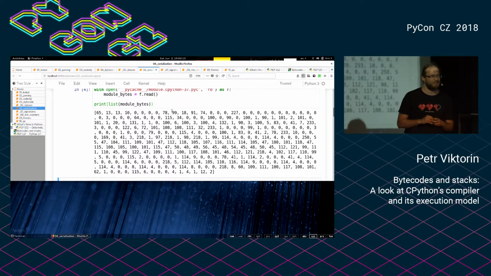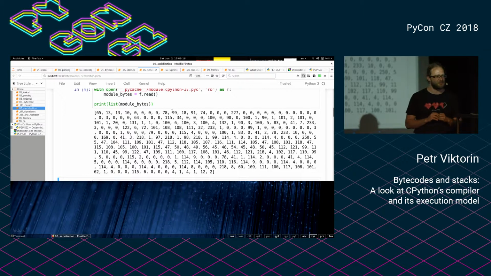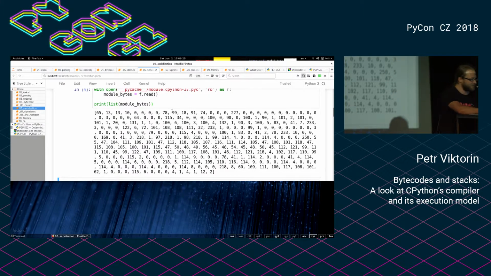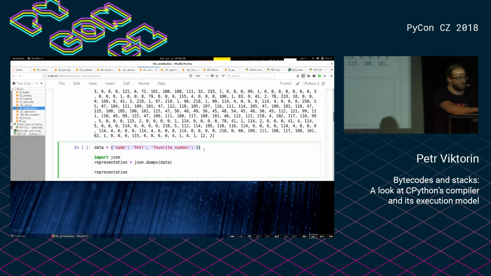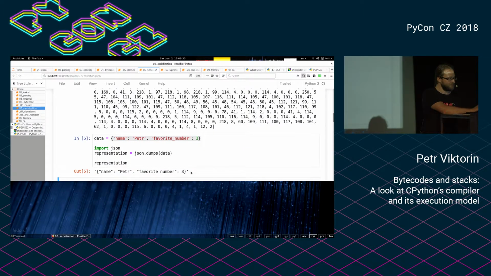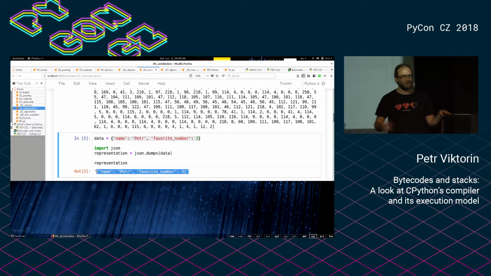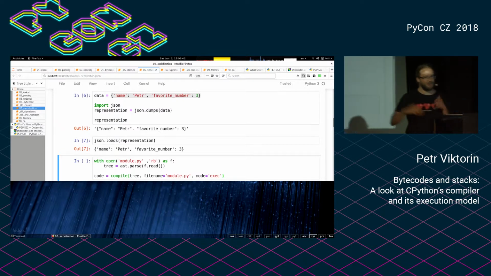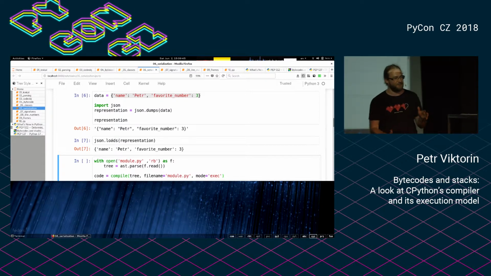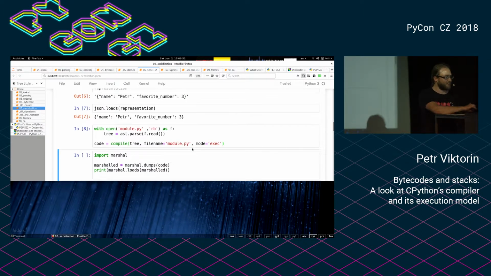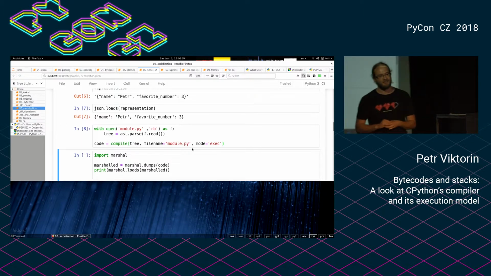For example, most of you should be familiar with the JSON module. Anybody not familiar with that? Okay, sorry. So what that does is it takes some data structure which exists in Python in memory, turns it into a string. So this is a string you can save to disk or send over the internet. And there's another function that loads the string and turns it back into the Python data that Python can work with. The PYC file is made very similarly, except it's not JSON.